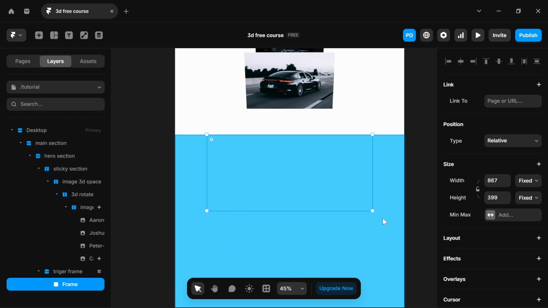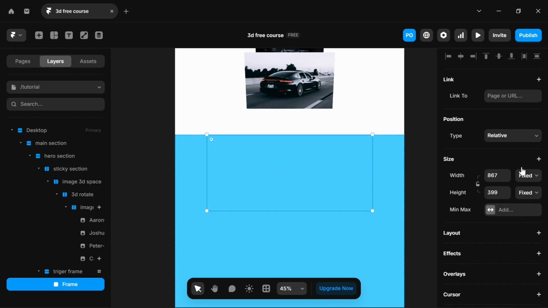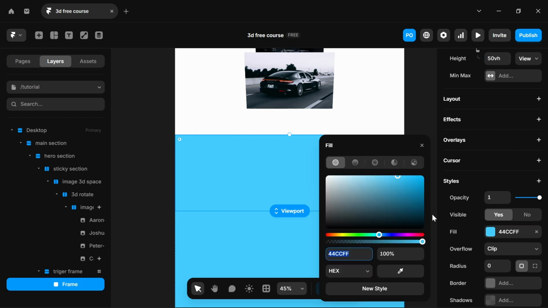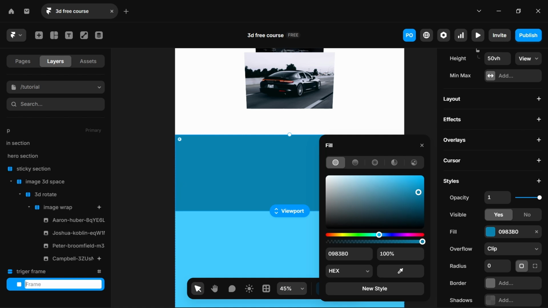So F, just drag out something like this. We're going to be changing it to width fill here, and for the height it's going to be viewport. So for the 100%, I'm going to be reducing this to 50%. This controls the duration of how I want this animation to play out. The reason why I have to slash it to 50% VH is because there are other images behind it that have to animate. The next thing we are going to be doing is to change the color to create a slight difference, so you can actually see the whole animation play out in real time. So I'm just going to change it to a darker version of the blue. I'll rename this as trigger 1.